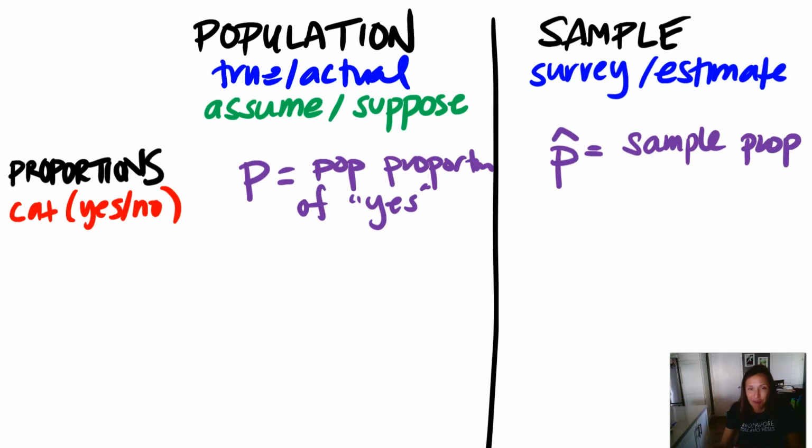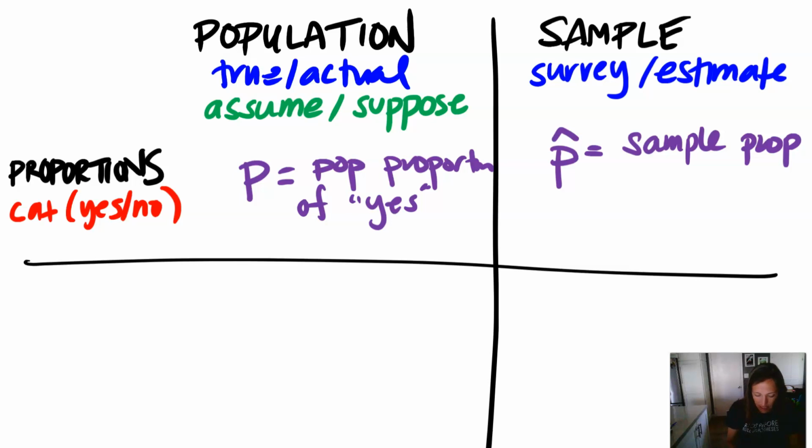I do know that there are people, I really respect Alan Rossman. He's an amazing stats professor over at Cal Poly. And proportion land is the one time that we break the rule you see everywhere else. When we get to part 7, we also have means and standard deviations that we can talk about in both a population and a sample land, in both a parameter and a statistic, if you remember the terms we used back in part 1. And when we talk about a population mean, we use mu. When we talk about a sample mean, we use x bar. And then we also have standard deviations.